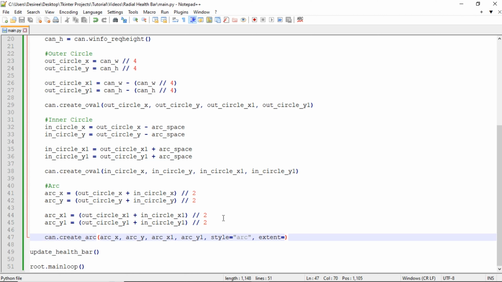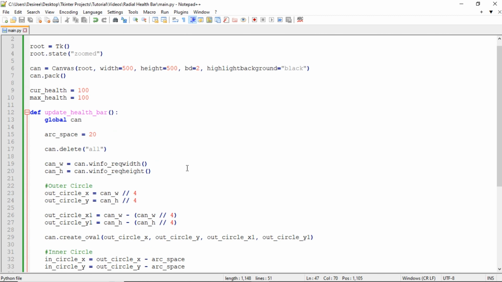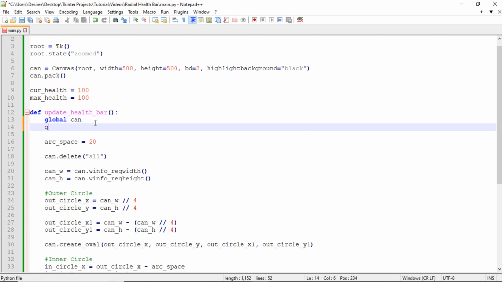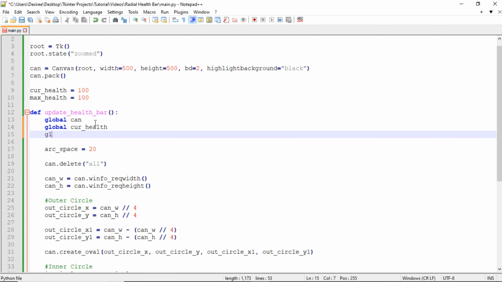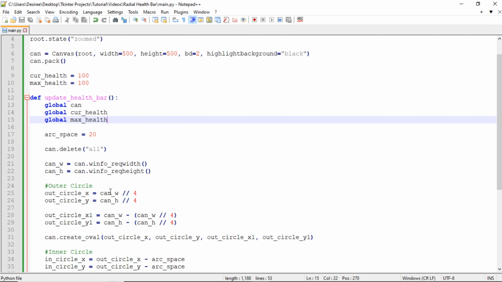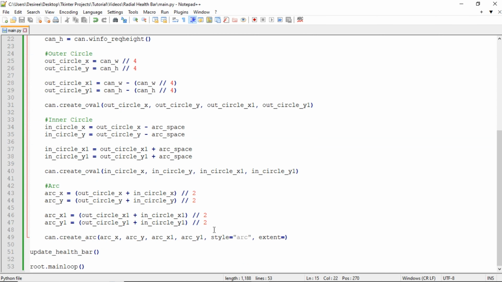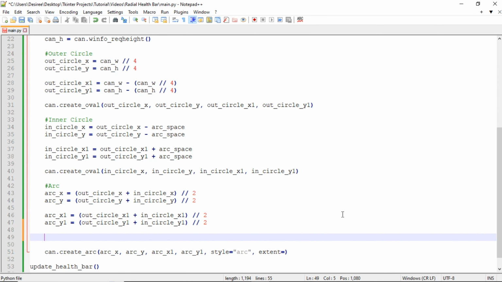And so we're going to need to calculate our extent. And in order to do that, we're going to need our current health and our max health. So up here underneath global can, we'll do global current health. Oops, and global max health. So now we're going to go down here and do arc underscore space.